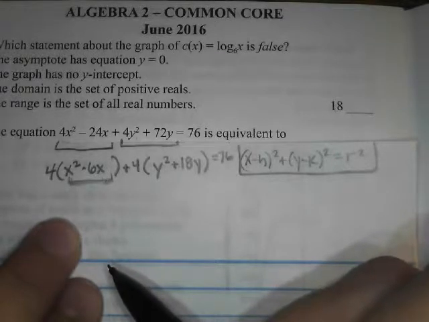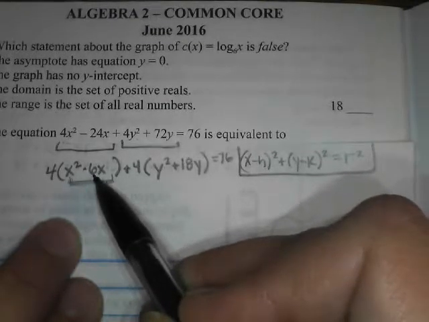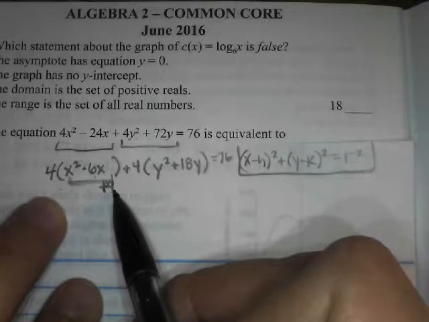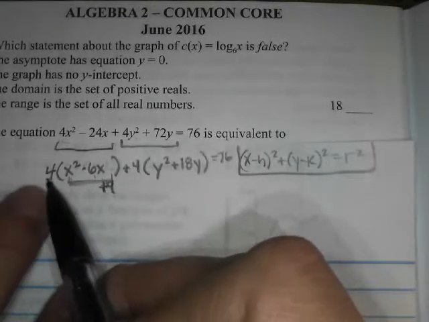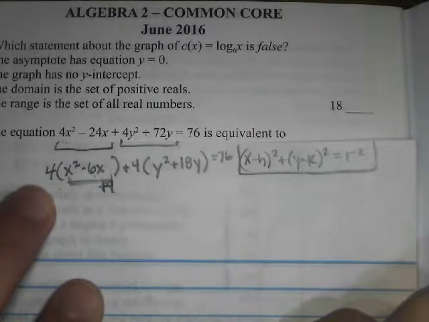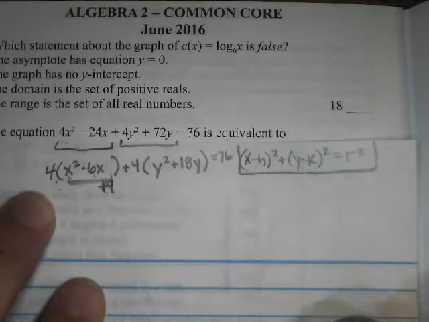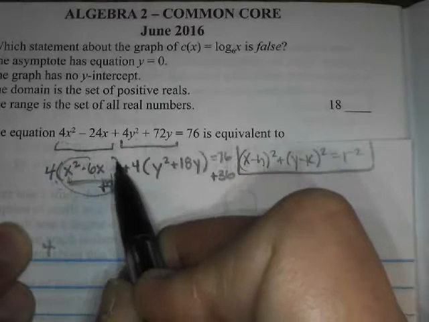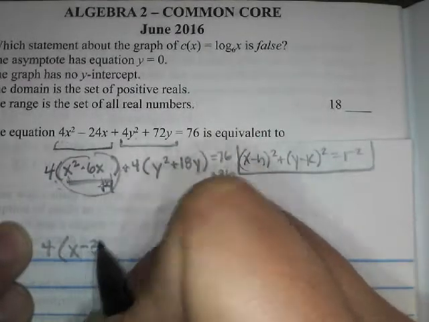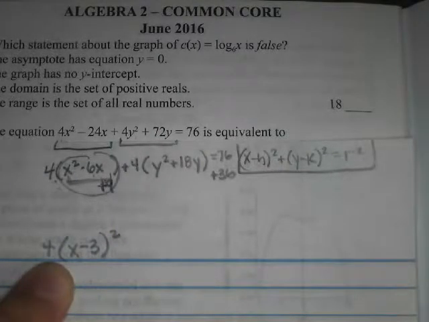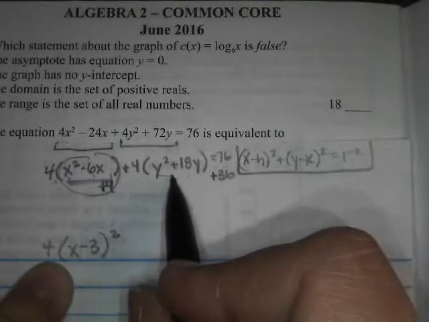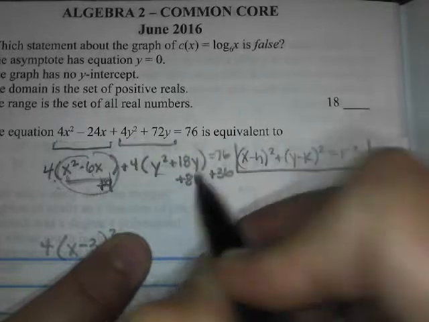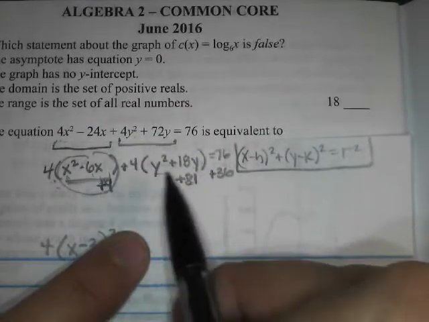Now, here's the trick. Because I factored out a 4, I'm adding a 9 inside of a set of parentheses that's being multiplied by a 4. So what did I really add to the left-hand side? If the 9 is going to eventually be multiplied by a 4. 36. So to counter that, I have to add 36 on the right. Now, what I just did by adding that 9 is I made this factorable into X minus 3 times X minus 3. In other words, X minus 3 squared. Molly, try again. What's the magic number I'm going to add inside here? 81. Very good. So half of 18 is 9. Square is 81. 81 is also in a set of parentheses that's getting multiplied by 4. So Chance, what did I really add to the left-hand side? 324. So I've got to add 324 to the right-hand side as well to make up for that.